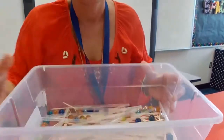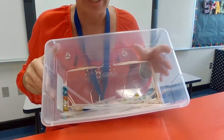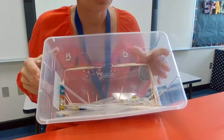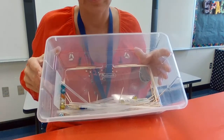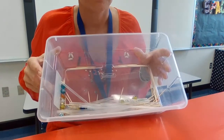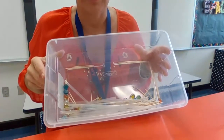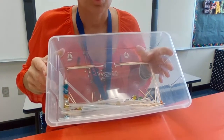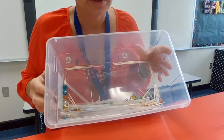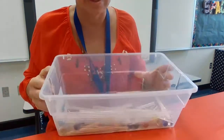Which beak is best? Which beak is best adapted for what kind of food? To find out, I have to do my investigation. You are going to use a design process — that's the process scientists use to find information. The first step is to ask a question: which beak is best for what kind of food? Then you explore, observe, evaluate, and finally explain your findings. That's the design process.